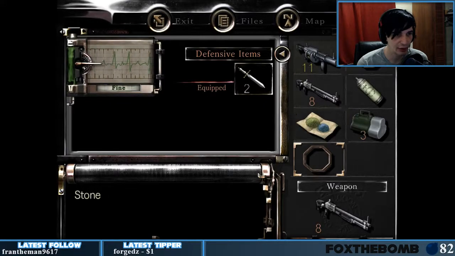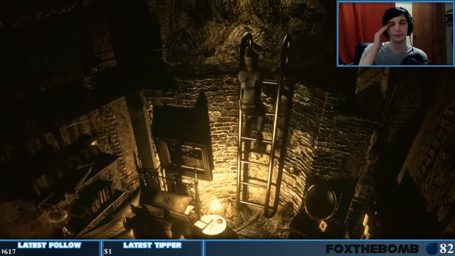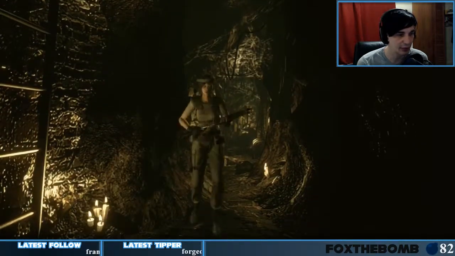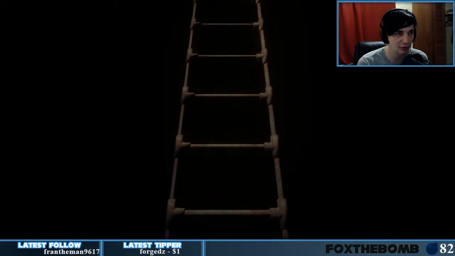So yeah, they experimented upon poor little Lisa Trevor. There we go. Alright. So now we can actually go back to the mansion and get in whatever the downstairs part. I'm assuming it's more of a laboratory, so.